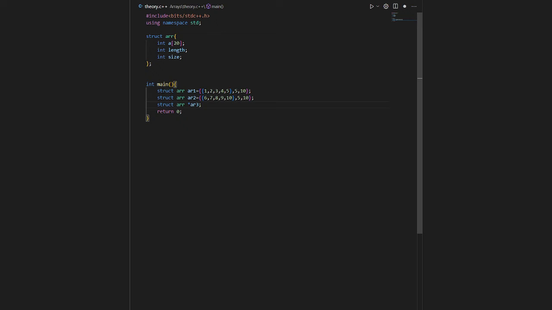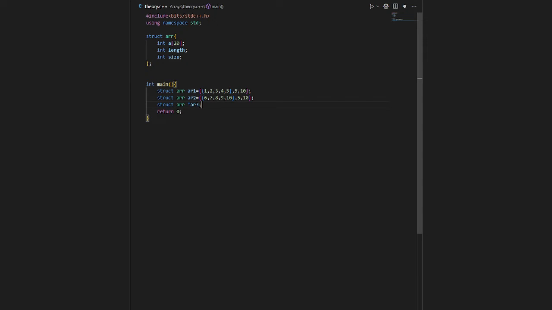It is also easy for the person who is reading the code, so I always try to write code by using structs and classes.